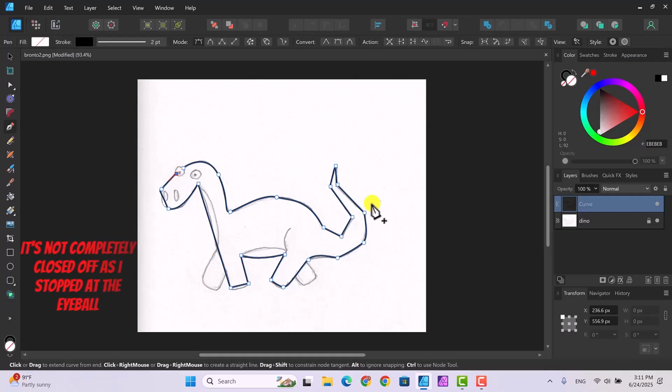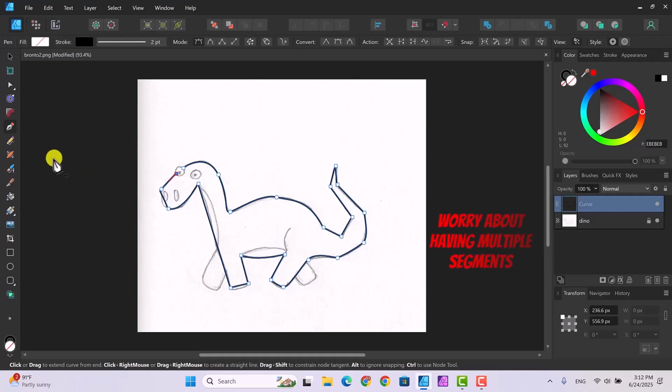Okay, so now we have the first part of our outline. The next thing that we're going to do, and see over here, I need to point this out. The reason that I wanted to go all the way around and do it all in one fell swoop is because you only have one curve layer now, so you don't have to worry about all that. So the next thing I want to do is to fix all of the issues.